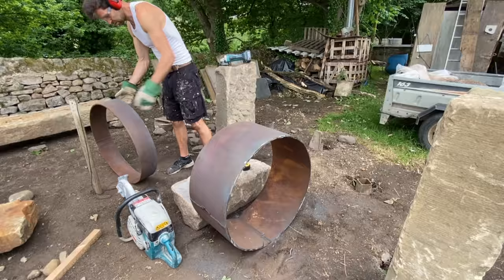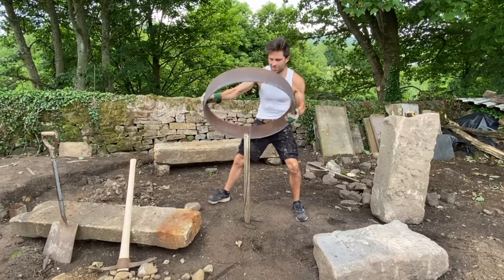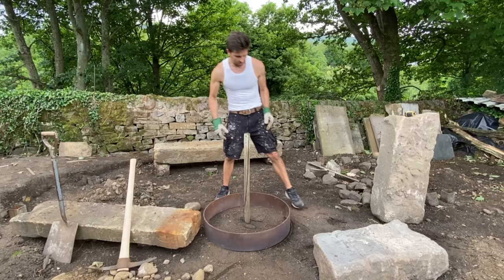So we've got our fire pit. Just offer it up and see what it looks like. It's got some weight to it still. There we go then. Awesome, eh? That's awesome, I love it.